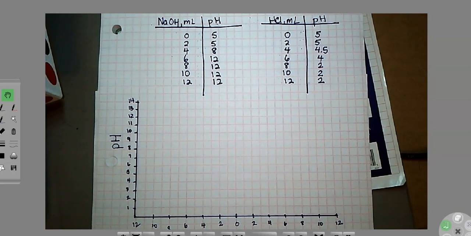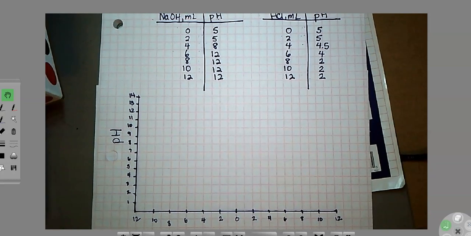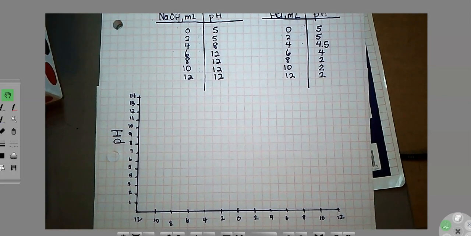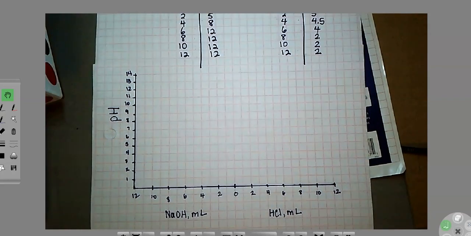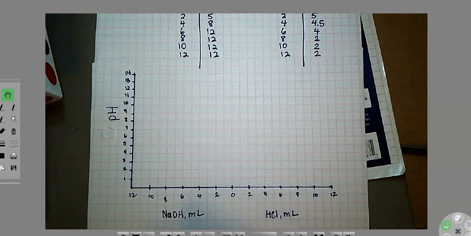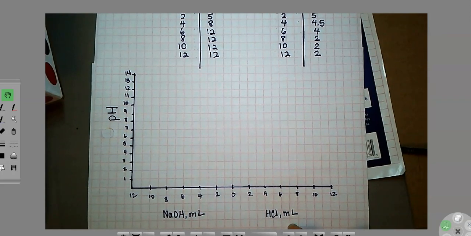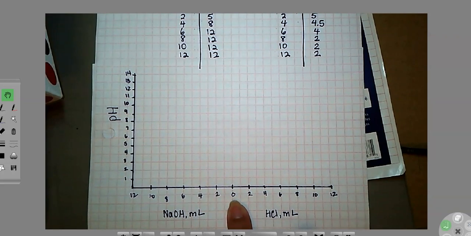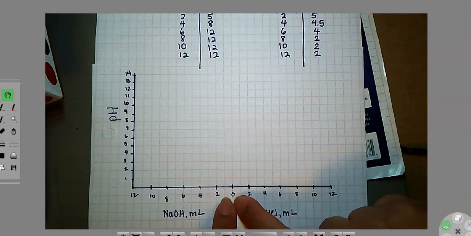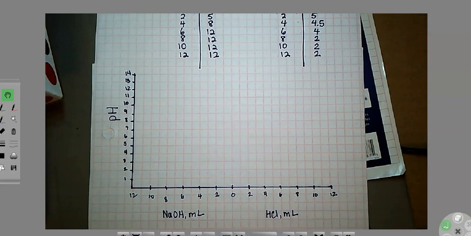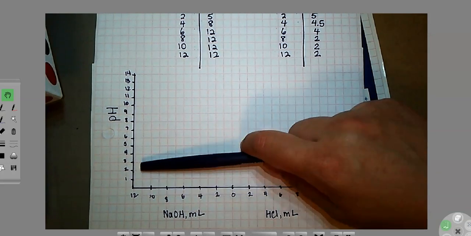So what we're going to be doing here is graphing these points. We're going to create a titration curve, and then I will help analyze it with you. Okay, so it doesn't fit all in one page. I just want to point out that this side is going to be the mils of NaOH, and this side HCl. As you can see, in the center is 0. That's 0 NaOH and 0 HCl. That's basically what the pH of the buffer is without anything. And then going out this way, we have the different volumes that we added. On the y-axis, we have the pH.